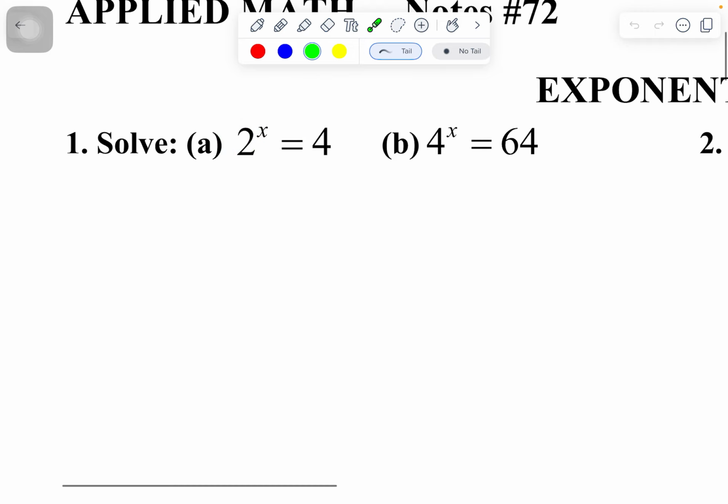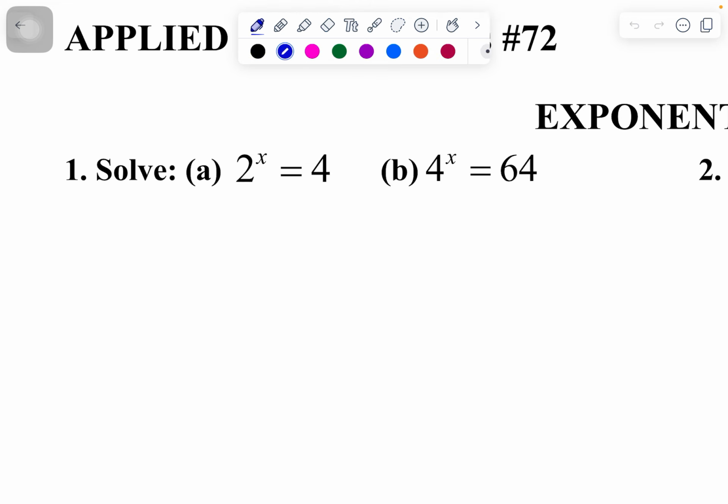2. So what I mean by this, and I'm going to make the little note up here, if I want to rewrite 4 as 2 to some power, I can do that by saying it is 2 to the second power, right? 2 squared, 2 to the second power, is 4. So if I leave the first side alone, right, 2 to the x, this is going to equal, and 4, I just rewrote this as 2 to the second.